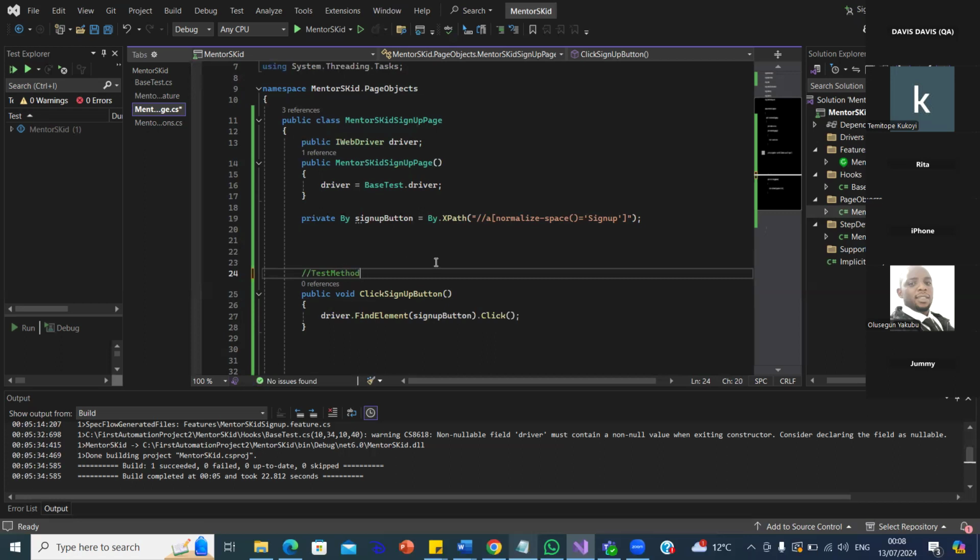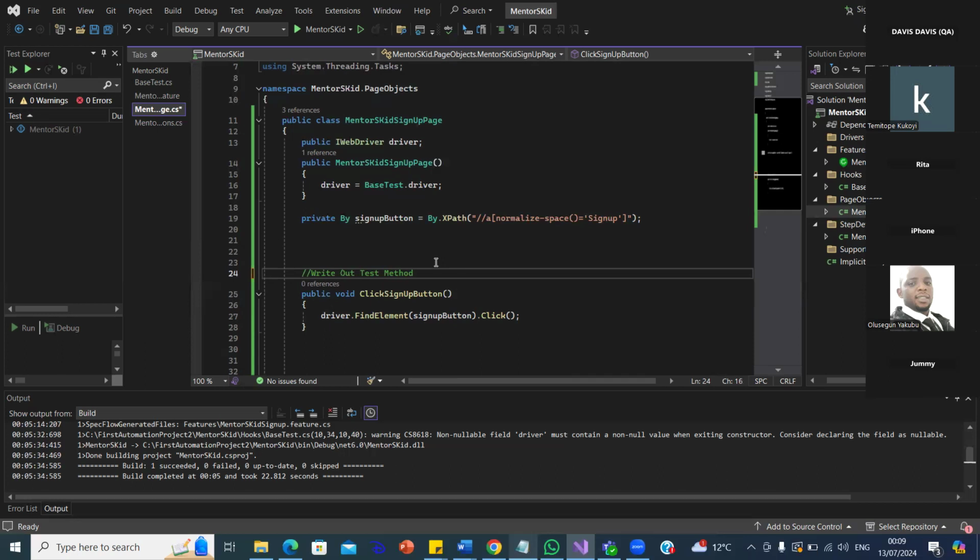You can write out test method, but don't write it together now. This is just explanation. All right, good, so that you will remember.